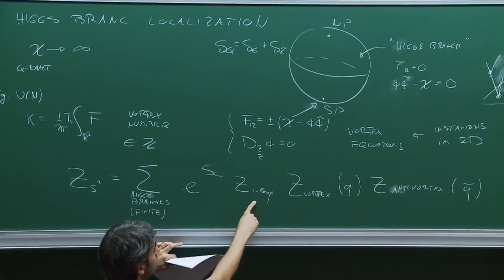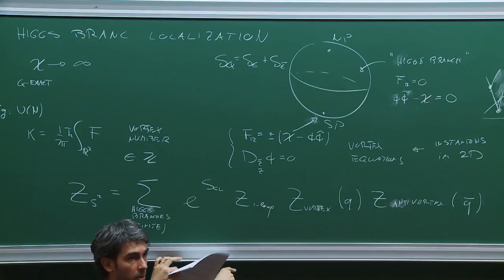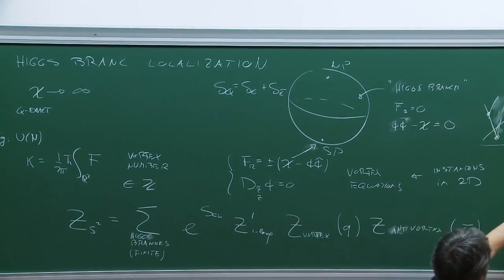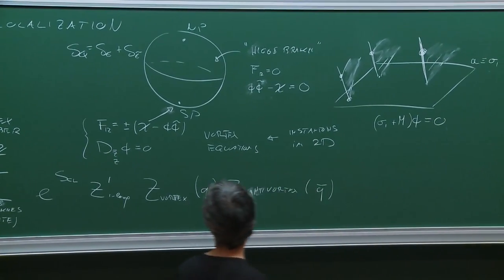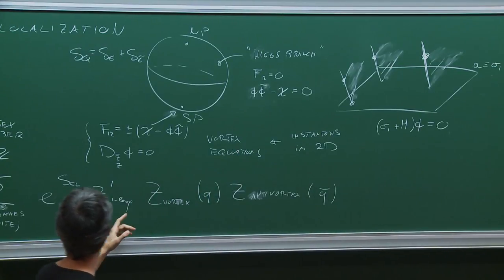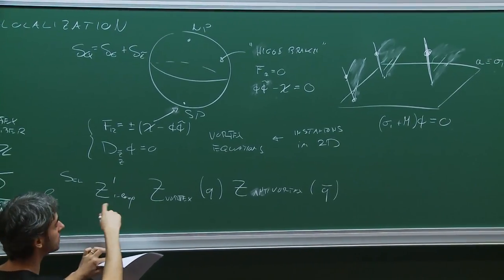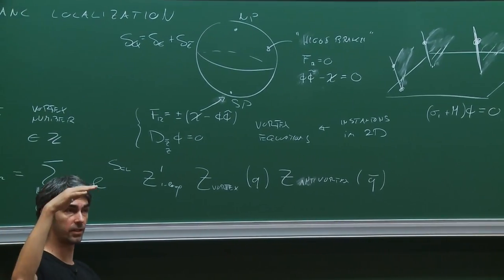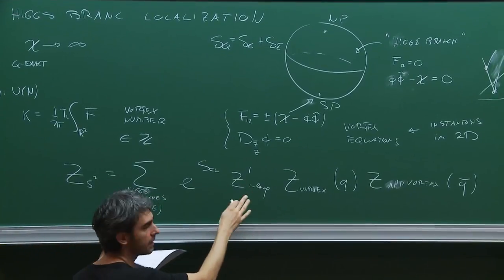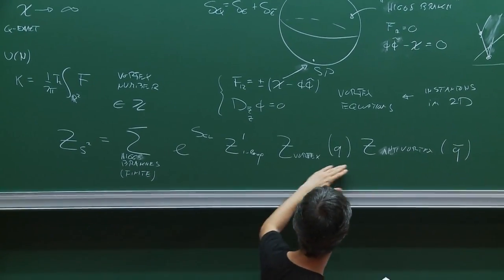So what is this? Well, first of all, it turns out that the one-loop determinant in each of these vortex backgrounds is the same as the one that we computed yesterday. The only difference is that some of the fields will be massive. In particular, the component of phi which is fixed will be massive, and we'll also make one component of the gauge field massive by the Higgs mechanism. And for massive fields, the one-loop determinant is just equal to 1, and you can remove it. Essentially, because as we discussed various times, this expression is independent of the RG scale of the gauge coupling. And so you expect that everything which is very massive does not contribute. Here you have to believe me, but essentially the one-loop determinant is the one that we already computed. You just remove the fields that get a VEV. So the interesting part that you would like to understand is these guys here.